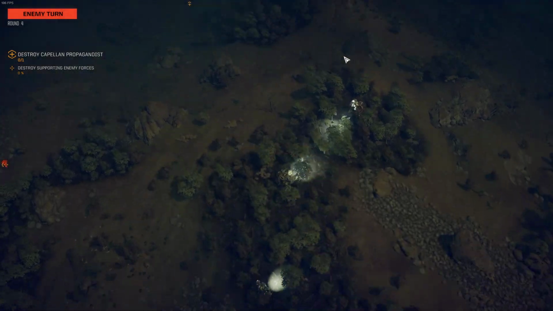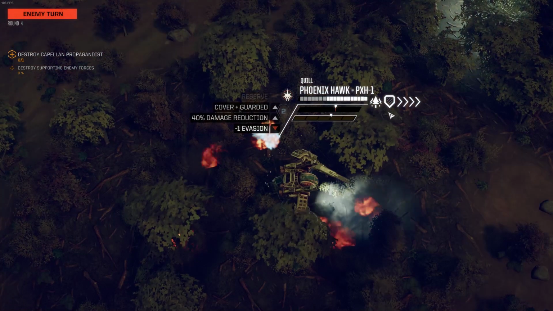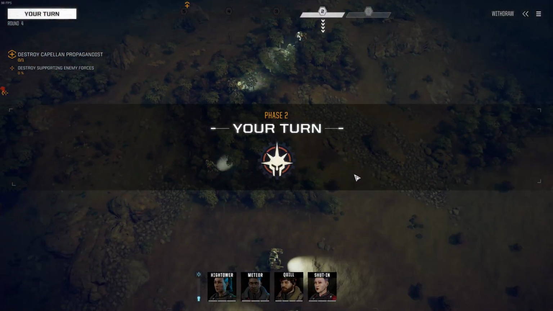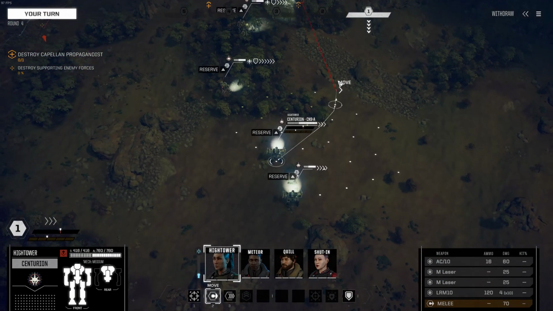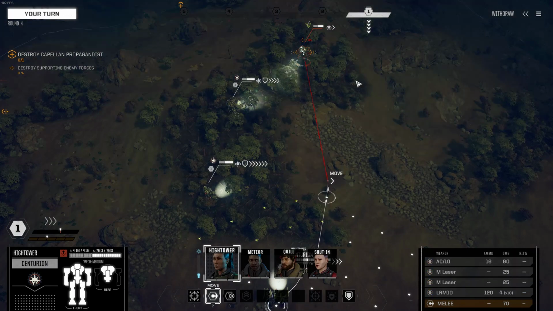So again, I don't want to move forward into someone's firing range. They can do long-range fire there, but I've got evasion. I've got the cover and guarded. Not taking very much from it. I don't think there's anyone moving on it too, because there won't be heavies. There could be vehicles, I suppose. So I can start firing.